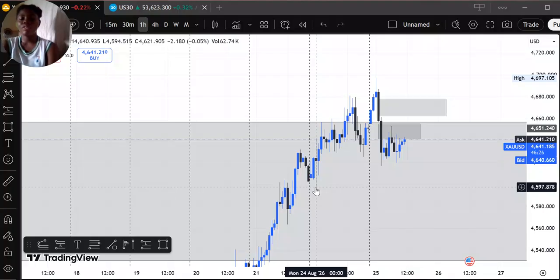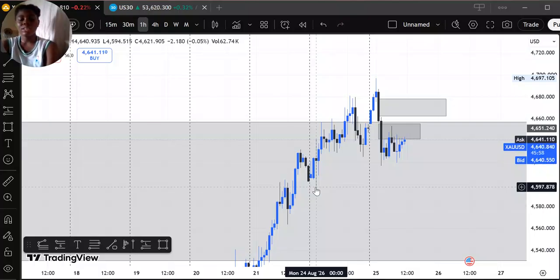So you cannot trade every fair value gap. The question you need to ask is, why did this fair value gap form? Where did it form from? And what did price accomplish when it formed? You can't just go around trading every fair value gap. A fair value gap itself doesn't mean a trade. The surrounding market tells you whether the fair value gap is worth paying attention to or not.